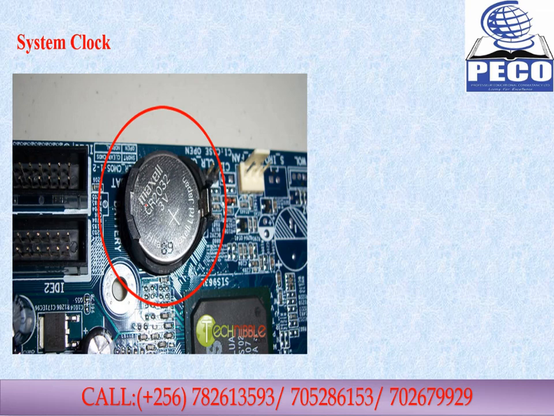All devices that are working within the computer are timed. They are supposed to complete a task within a particular duration, because the machine works with a capacity. It is measured that with this particular capacity, a task can be completed in a particular duration. So you always need a system clock which can synchronize the operation of those components, because they are working together, and so they are timed. The system clock is just doing that.